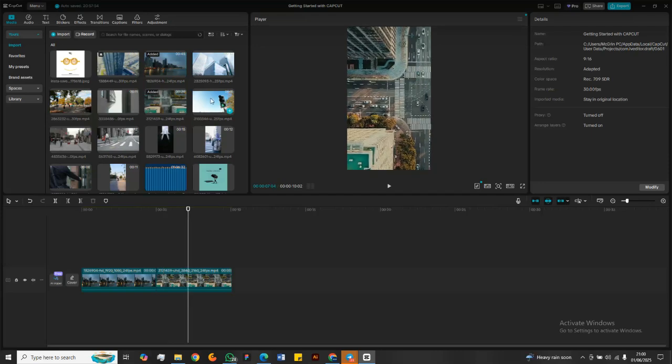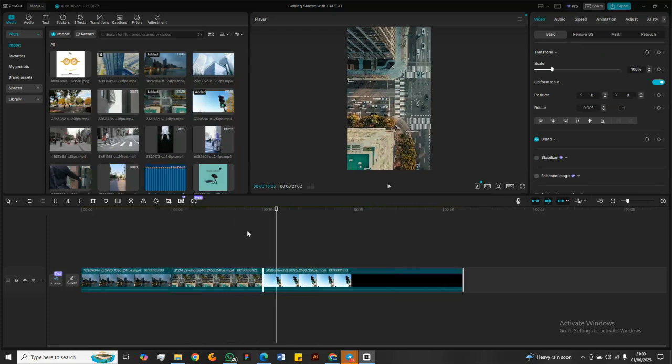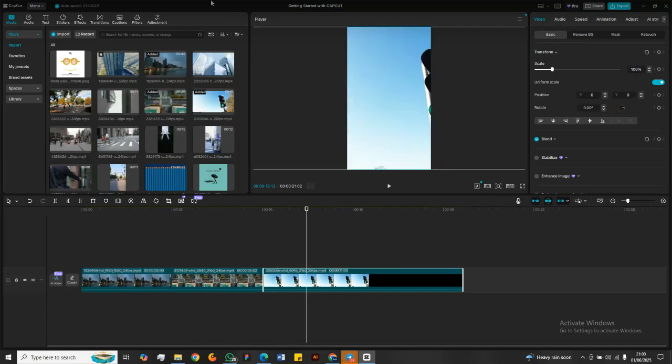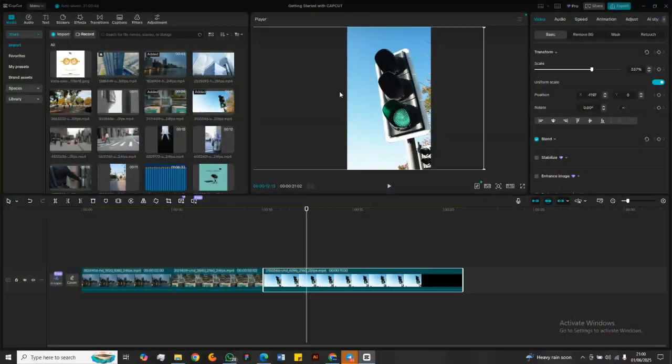So I'll go ahead to bring this one again into this design. And again, I don't want this one to be as long as 5 seconds. So it's going to be like we are just previewing it very briefly. Let me see if I can make it shorter. Again, it's a landscape design. I have to scale it up to fit that portrait view. And again, the core part is the traffic lights, just to show that we are inside the city. Now, because we are inside the city, let me see.